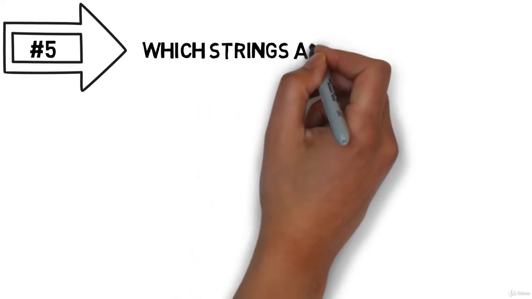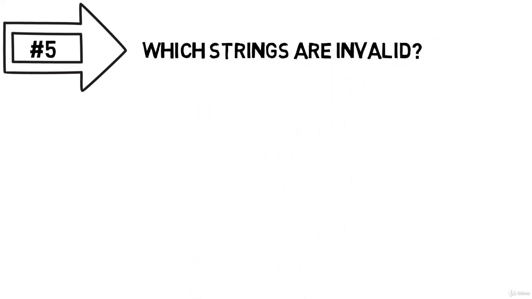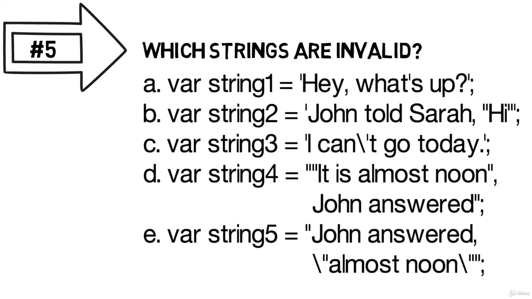Look at the following strings. Which are valid and which are invalid, and why? Now, I'm not an English grammar expert, so let's focus solely on the single and double quotes and how the JavaScript interpreter handles them. Go ahead and pause the video and come up with your solution. Try throwing them into the console if you need some help. When you are ready with your solutions, go ahead and resume the video.